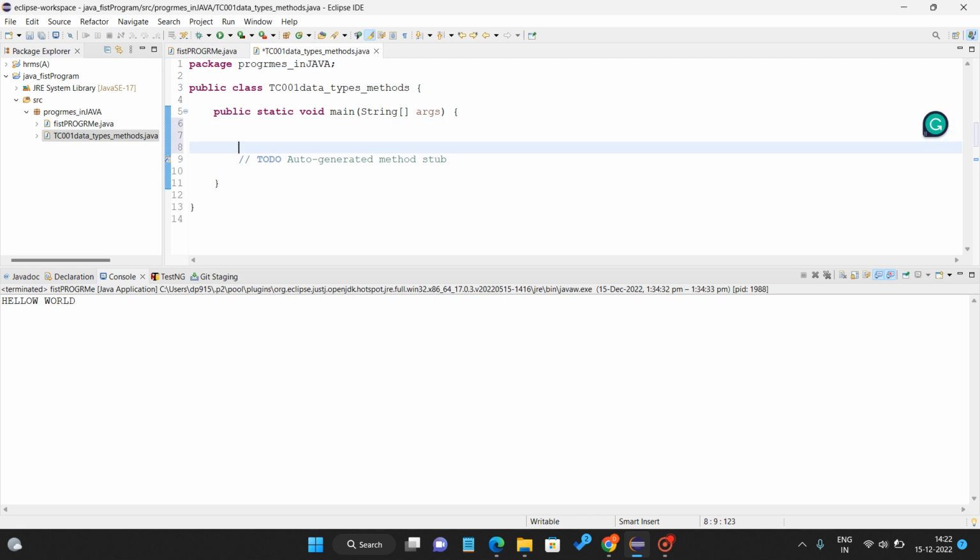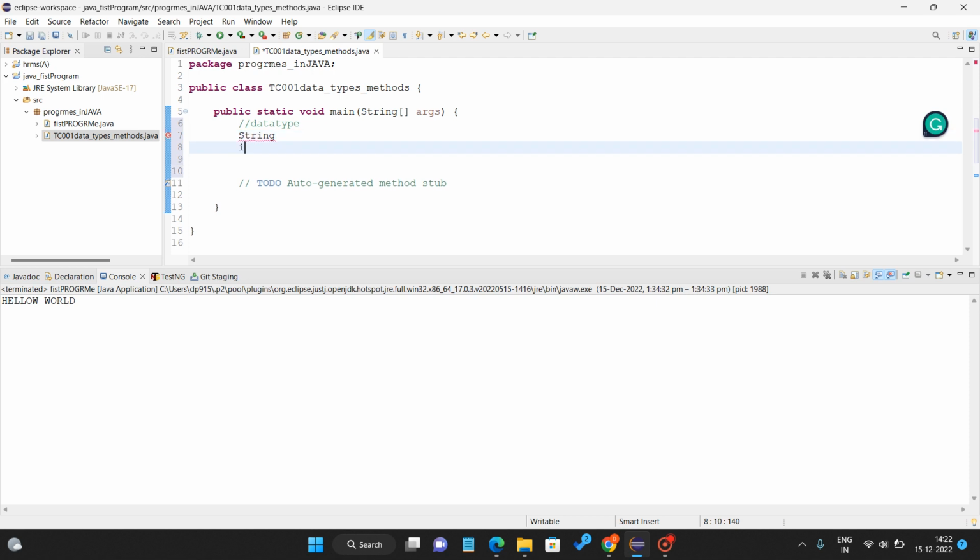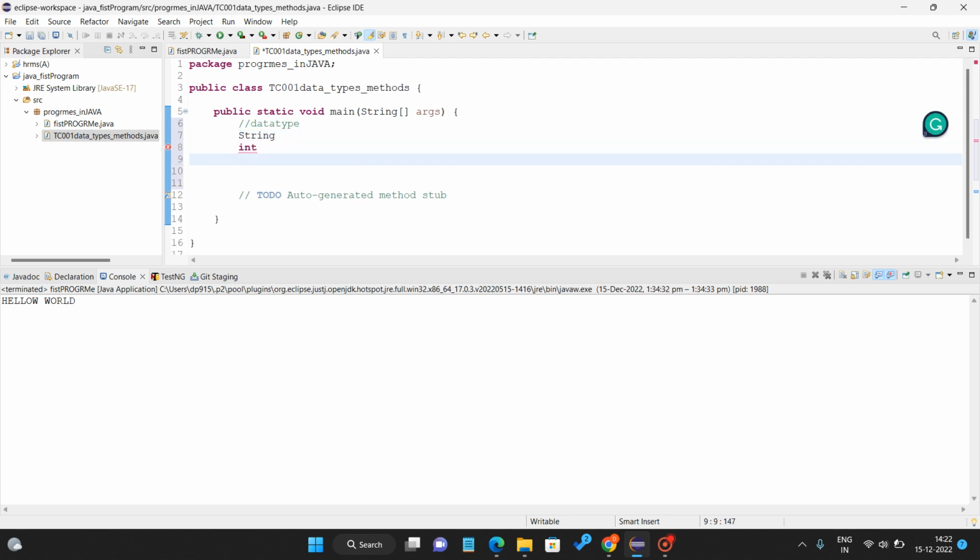Now I will create one more program. I will create data types: string, int, float. These are the data types.